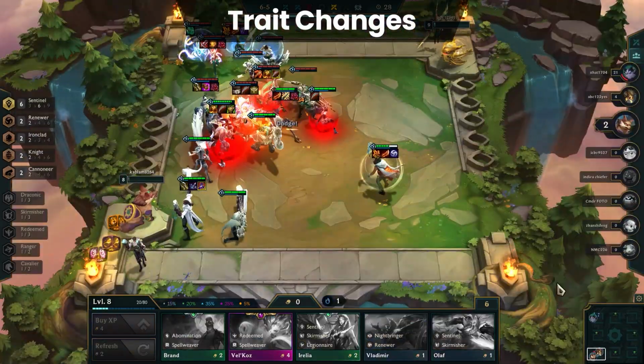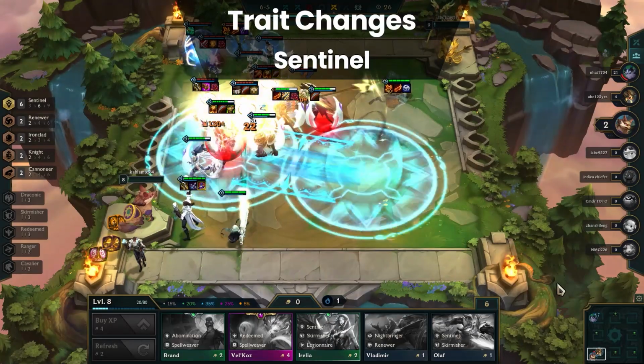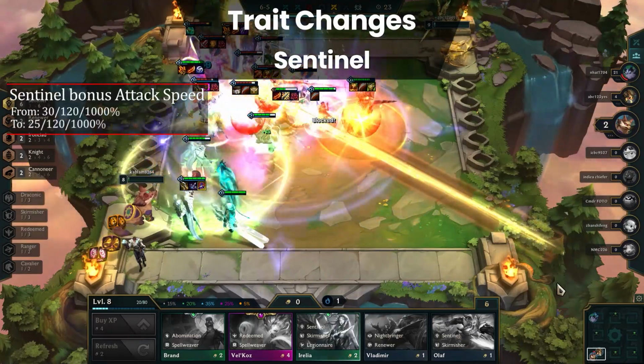And the last relevant trait change is to Sentinels, as the bonus attack speed for 3 is going to 25% from 30%.